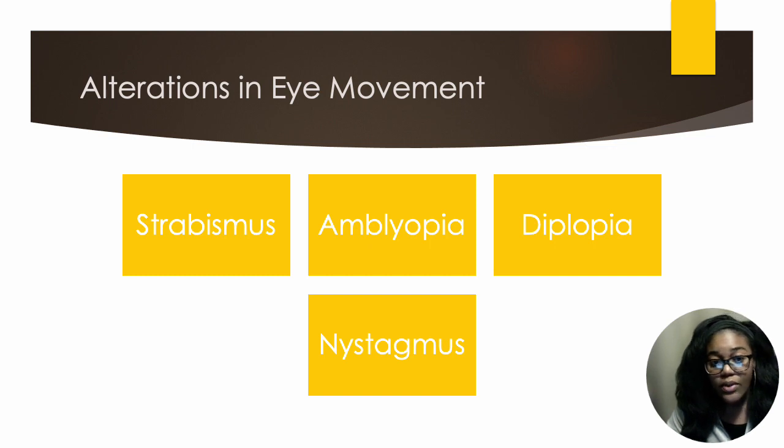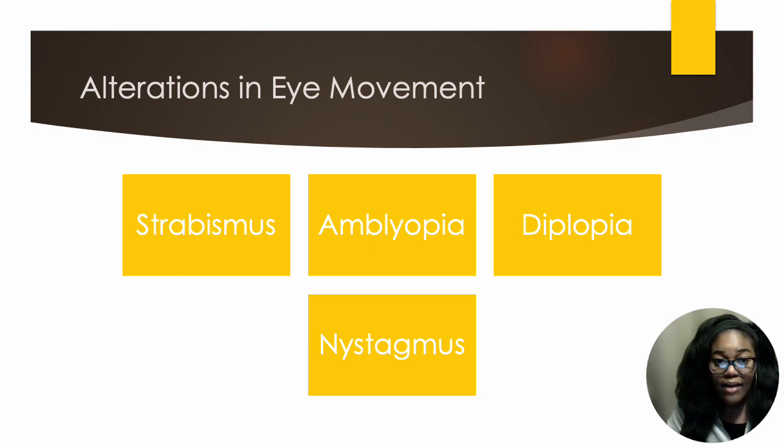And the last one you have is nystagmus. Nystagmus results from abnormal functioning in the brain. So this is more of a neurological issue, but basically the part of the brain that's responsible for controlling eye movement has been altered, or your brain is no longer able to control it. So you have these involuntary oscillations or movements of the eyes, and you're not able to control it. So that is called nystagmus.